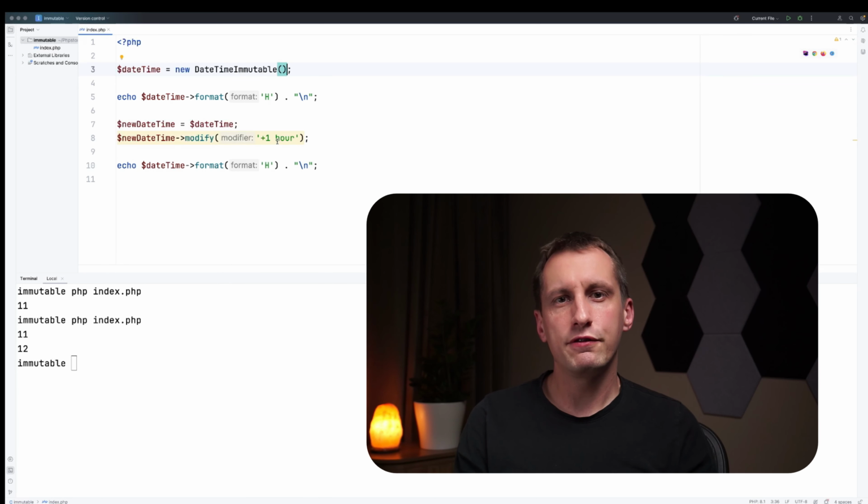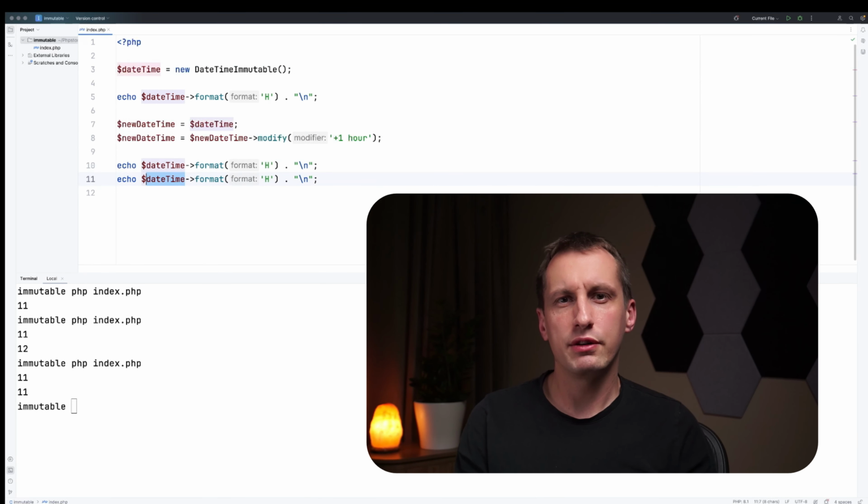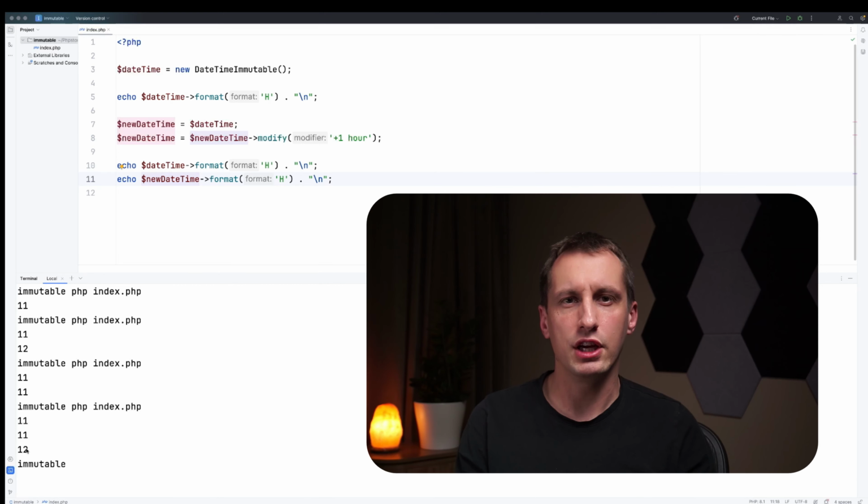So if we modify the code and run it again, we see that the reference object did not change the original one. It's also worth noting that after modification, we create a new instance of the object and reassign it to the variable. That was a quick example of objects that you might be familiar with, or you may have seen how they work in general.